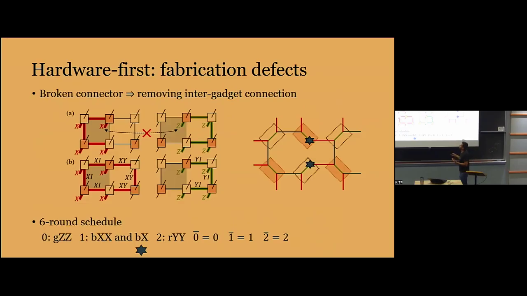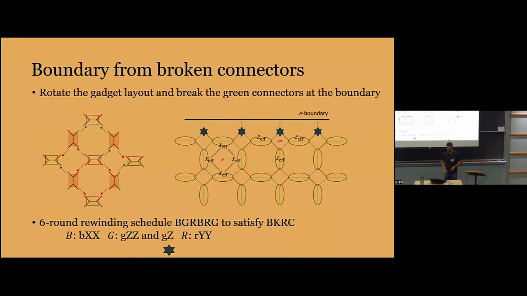in this case, the broken connector. And this broken connector analogy can be generalized to a boundary, because I can break all of these connectors in this Floquet toric code that I was showing you. I can break all of these connectors, and that gives me the boundary. And then I can try to look for a schedule, and I find a boundary schedule for a planar Floquet toric code. Right?